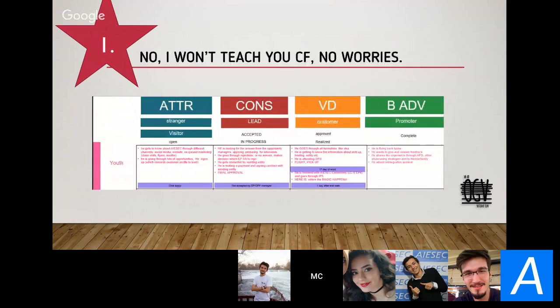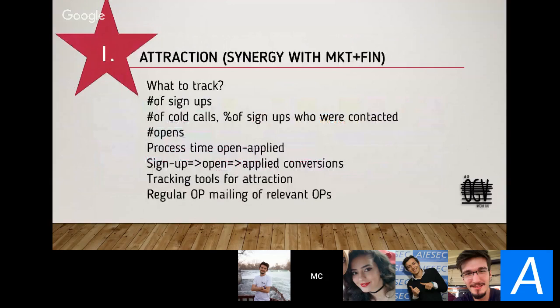Customer flow, I will not tell you about customer flow, but I will tell you very briefly about every stage, what you can track. Again, how you can select these main things to track during every stage. During attraction, main things: number of signups, cold calls, signups who were contacted. So imagine you have 400 signups, but only 20 of them were contacted. Right? You understand that here's a bottleneck, and you go to EBM, and you know what to do with your LCVP OGV. The number of opens, you can say it's marketing. Yes, it's marketing, but in synergy with OGV for sure.